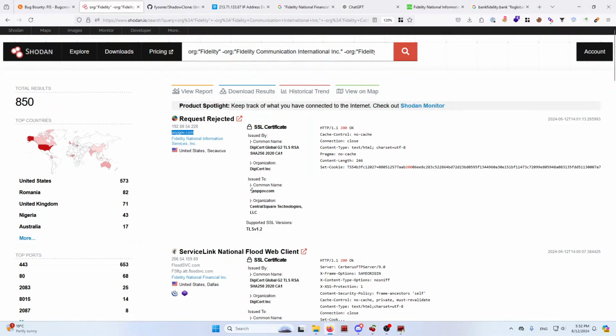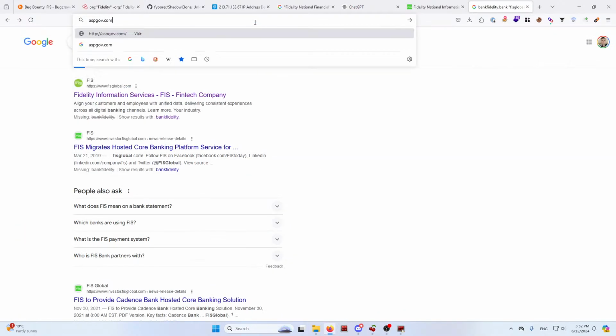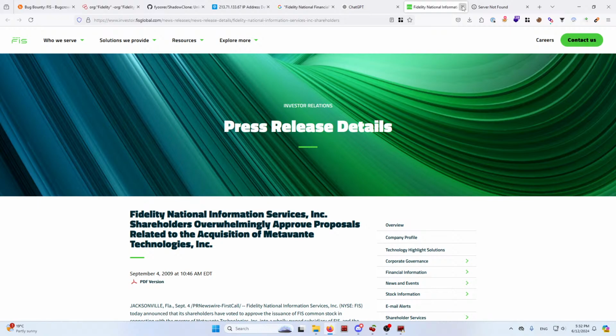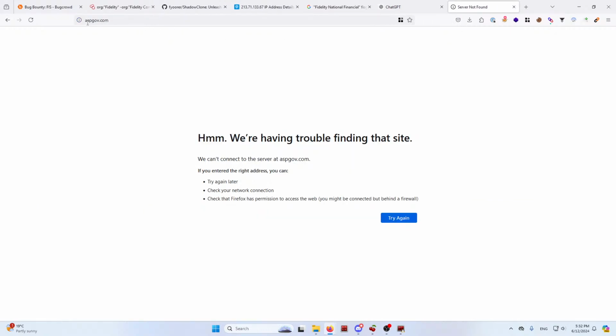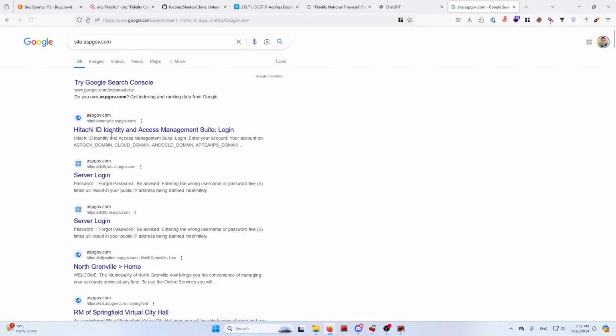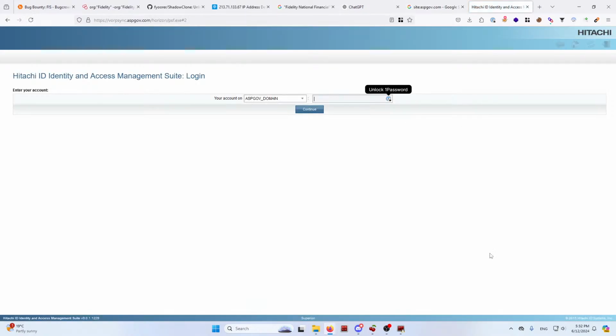Okay, ASP.gov. This one is new. Alright. Let's use Google for that. There are still some websites for this. Yeah, Touch ID Sims. Okay, no, probably.